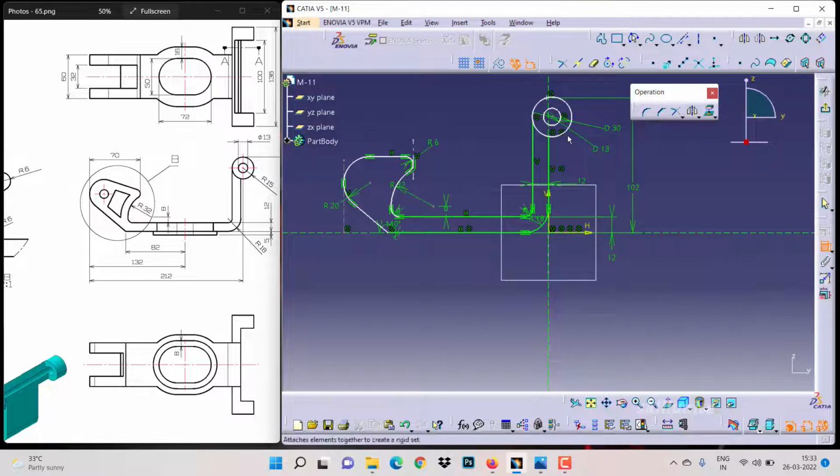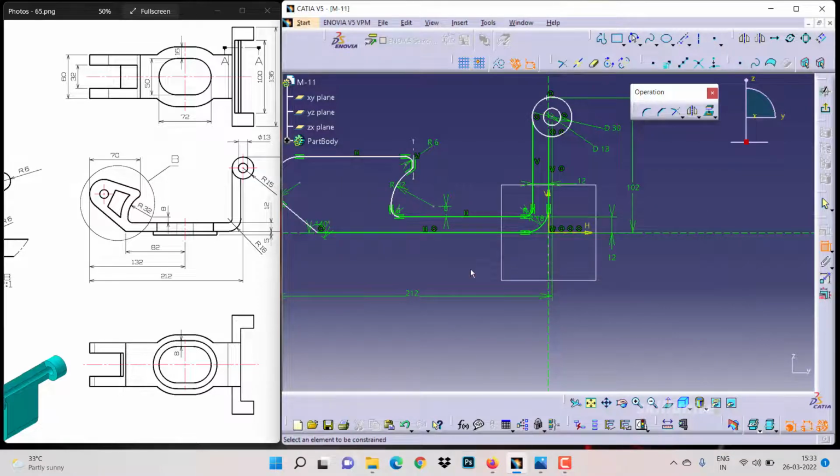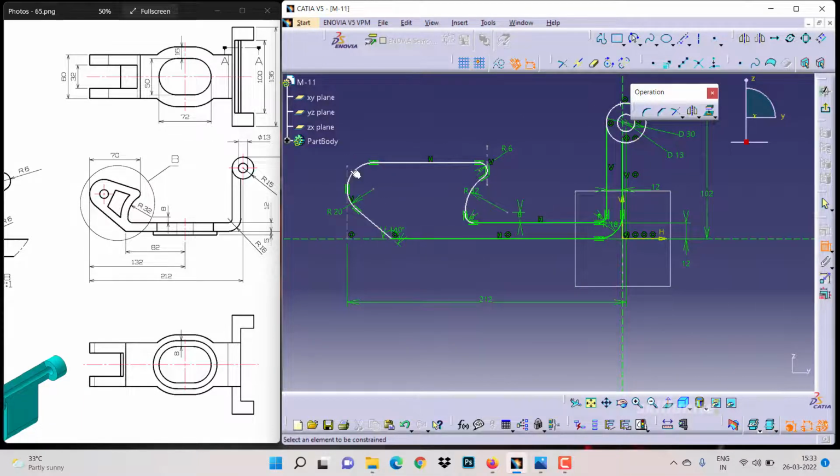So now give your dimension. As you can notice, from this center point to this line what we are having, so we have to keep it a distance of 2 and 2. So next, from that to this one, we have to give a distance of 70 mm.